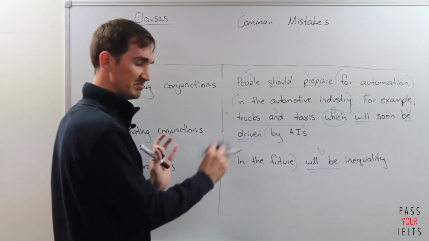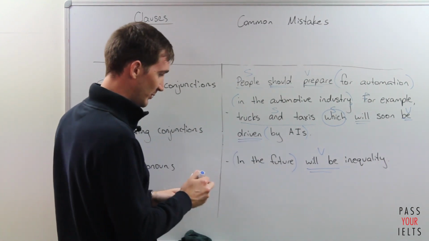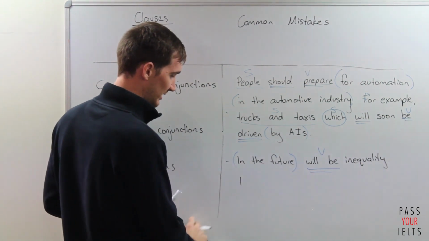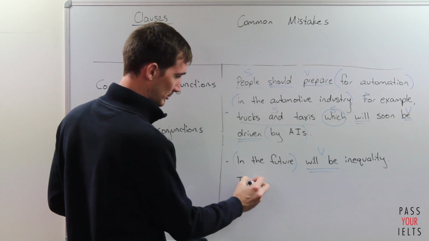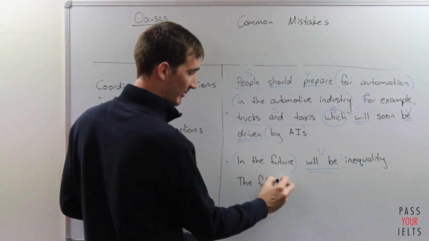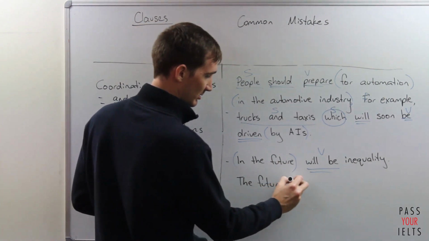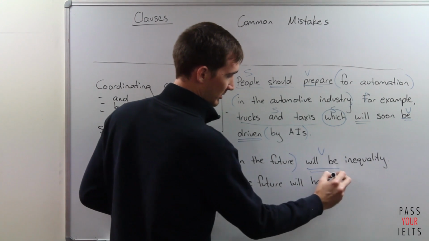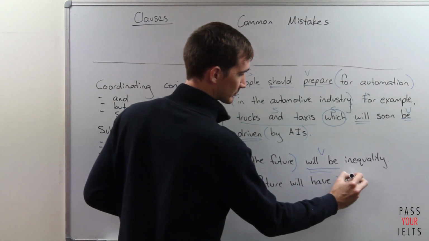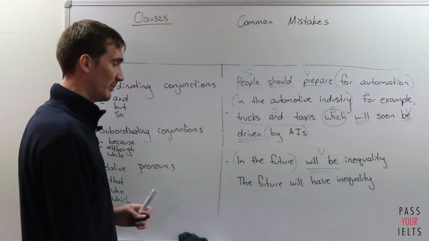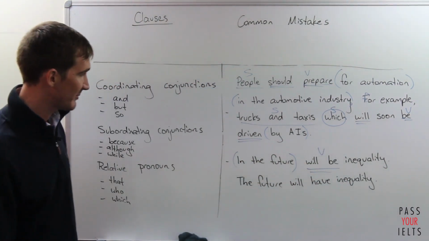So let's change that and make it correct. We could drop the preposition. So instead of in, we can just say the. And maybe we can say the future. The future now becomes my subject. And I'll say we'll have inequality. So I've easily fixed that problem just by dropping the preposition.